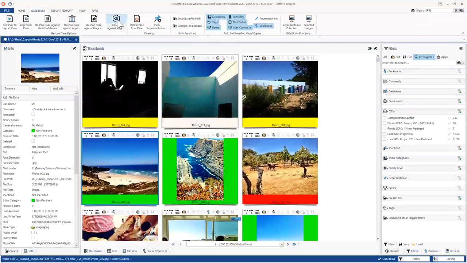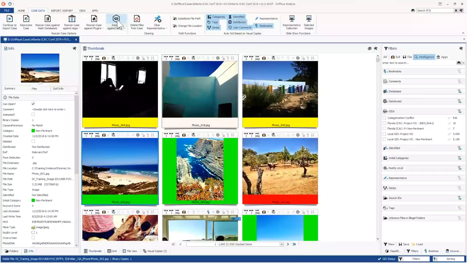So basically, it's going to do the work that you haven't done. It's going to check against all the GIDs, and any files that match in there, it's going to apply the intelligence and categorization to your case, with the exception of anything you've done manually, because we don't want you to overwrite your manual stuff.